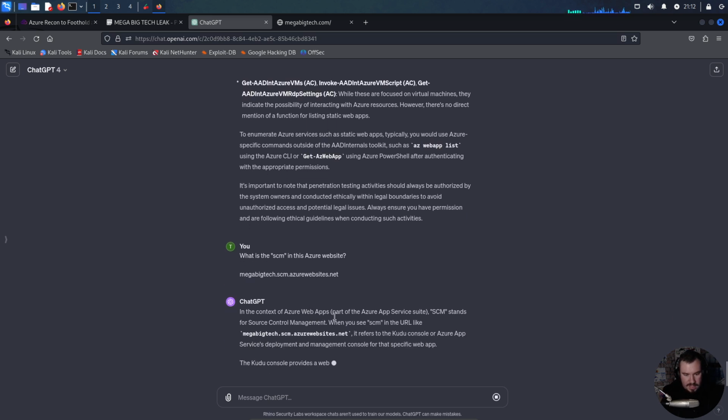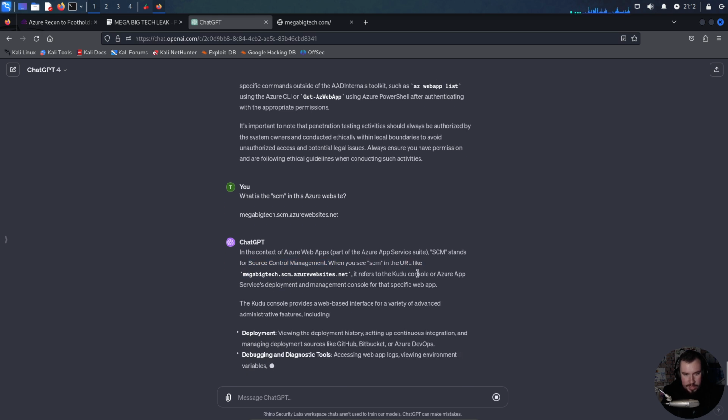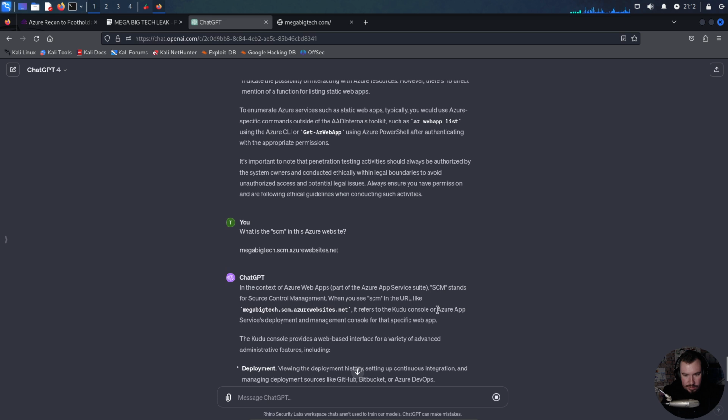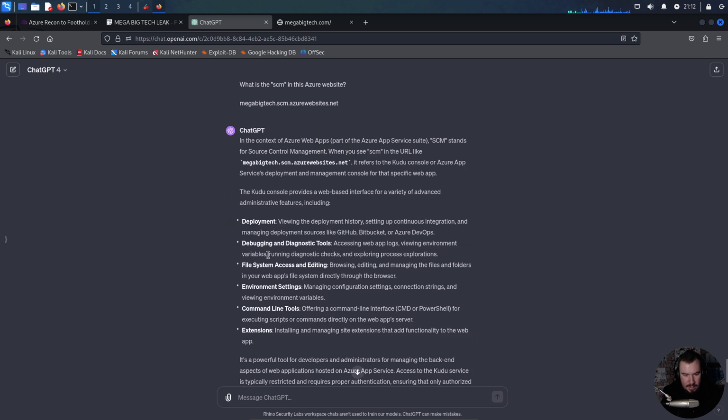All right, so in the context of Azure Web Apps, SCM stands for Source Control Management. When you see SCM in the URL, it refers to the Kudu console, which we'll get to, or Azure App Services Deployment and Management console for that specific web app. The Kudu console provides a web-based interface for a variety of advanced administrative features, including deployment, blah, blah.